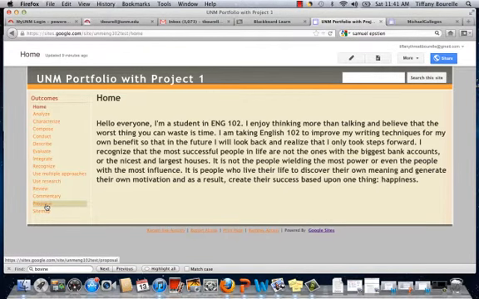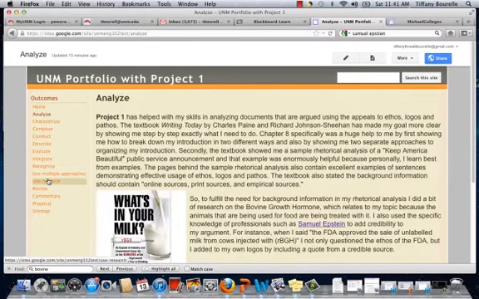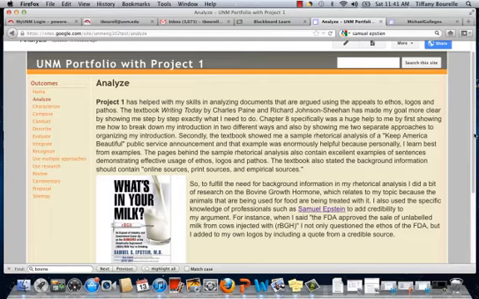For Project 1, you're going to want to turn in your portfolio URL with your Project 1 in the corresponding space. So your project should be in this space in your portfolio when you turn it in. And you'll also want to address these outcomes off to the left. So let's look at how this former student does it. Pretend as if this portfolio is what he turns in for Project 1.